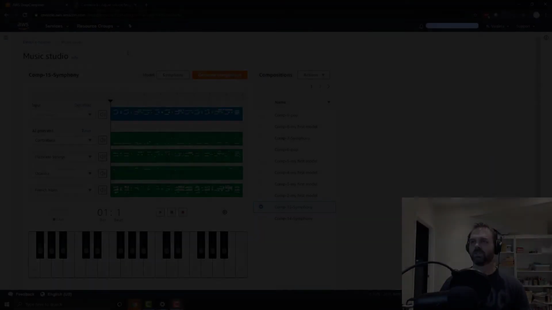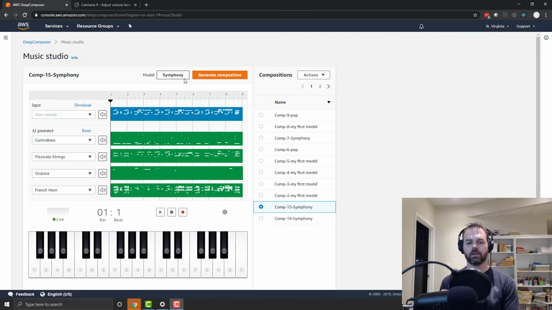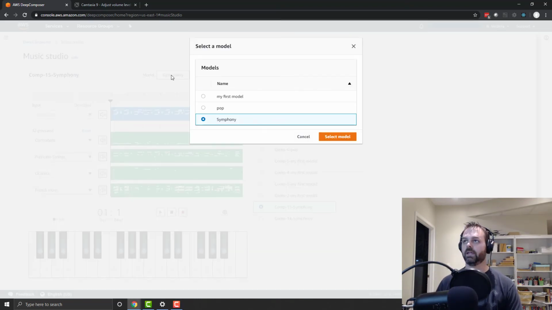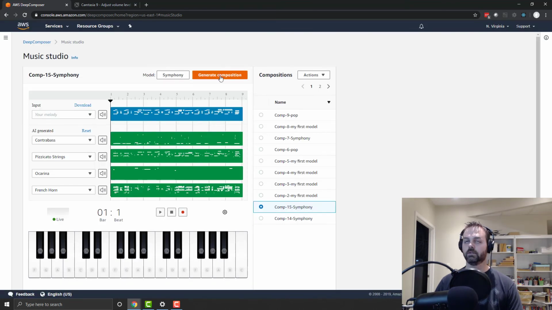Awesome. All right, once we have our piece recorded, you can come in and generate the rest of the accompaniment. To do that, all you have to do is pick the model that you want to use. In our case, we have the cloned symphony model from DeepComposer that they provide as one of the samples. We're going to select that, and then you just hit generate, which you can see I've already done, but there's no way to undo that once you've done it. At least I couldn't figure it out. So come up, hit generate composition. After about a second, you'll end up with the other 4 parts that make up the composition, and you can play it back using the play button.